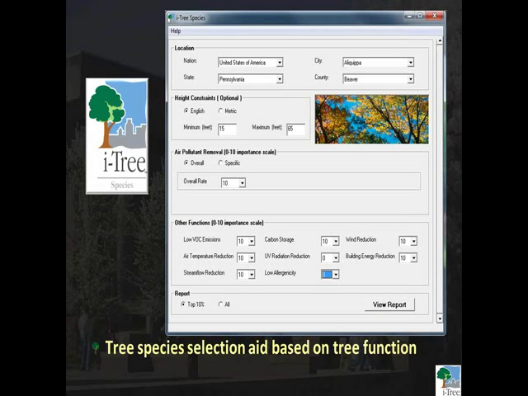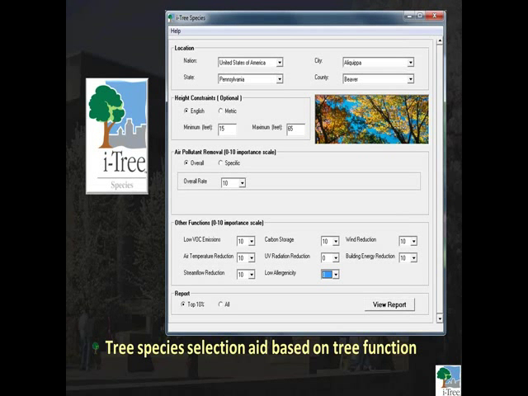I'm going to briefly touch on 2 of the utilities. We have some management utilities, iTree Species and iTree Storm. These are basically complementary tools to urban forest management. I don't really consider them assessment tools, but they can be helpful. The species selector tool is part of the installation package, and I like to view this tool as an aid in selecting trees. I don't really get a whole lot of questions or feedback on this from users.